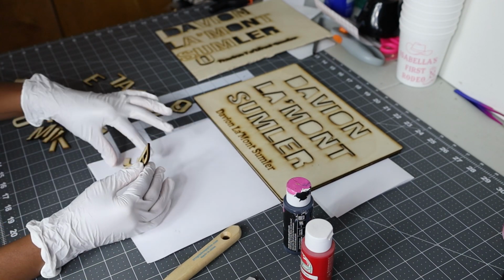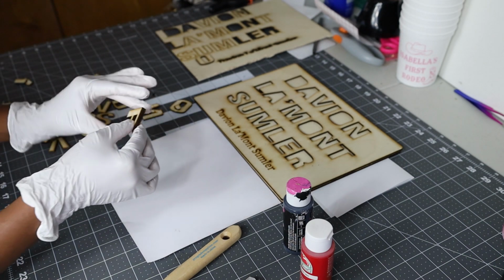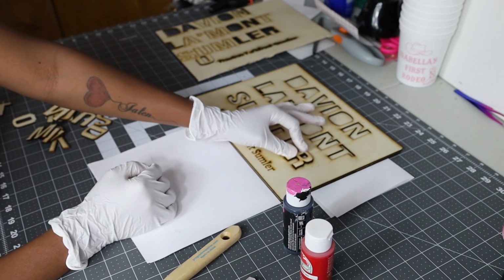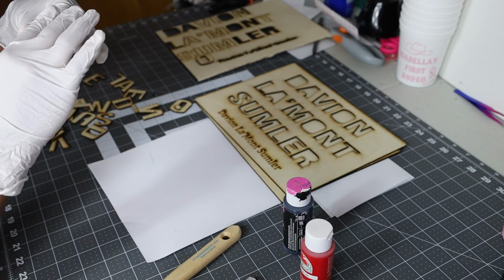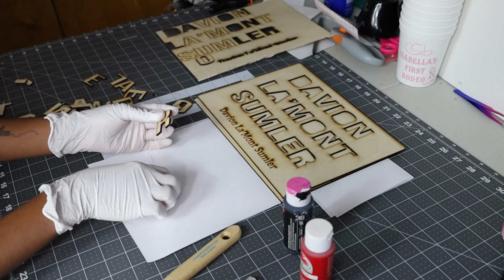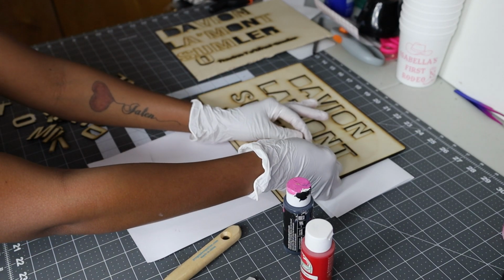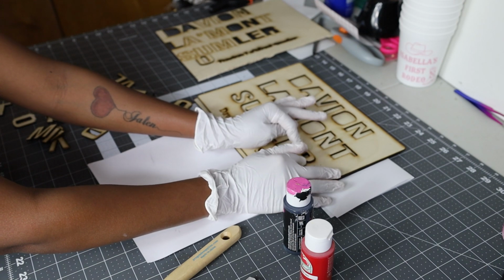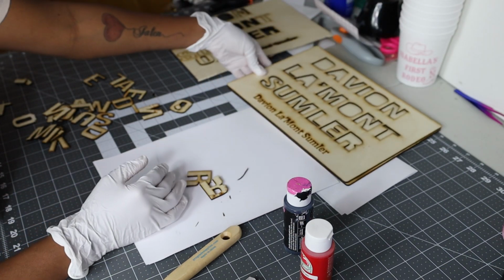Now we will be gluing the words together. Usually you don't have to. It just depends on how thick you want them. If you want them to be glued together, it turns to like 6mm thick. But I may not glue the words together, just because the stuff is already thick. We may just do one. So then when it's in there, it drops in, comes out. But I'm thinking do two, so that way it actually sticks up. This is just my mind, so I'm thinking how I want to do it. I think I'm just going to do two. Then you'll just drop it out. Okay, I'm just going to do one. I think one would be better.